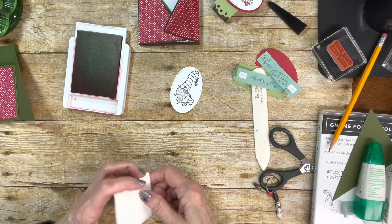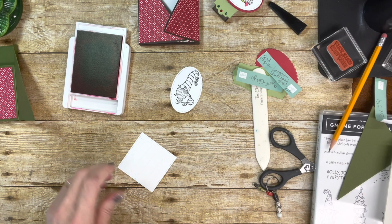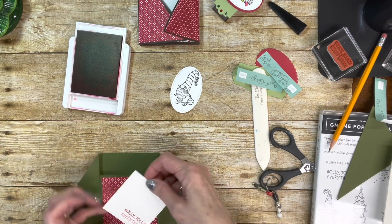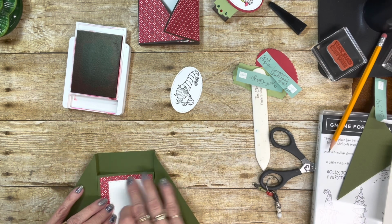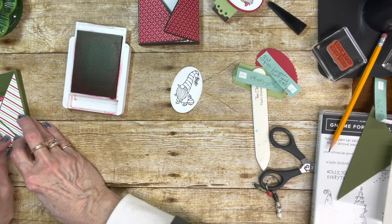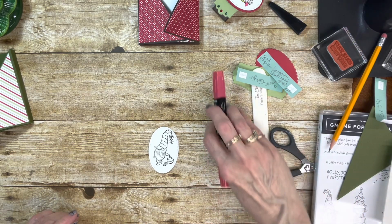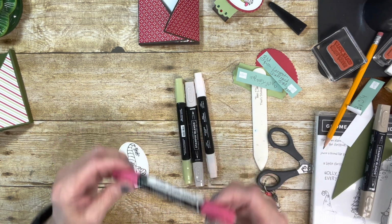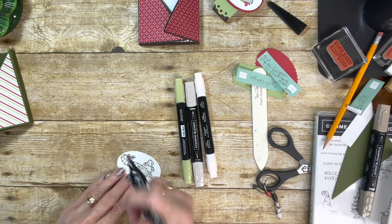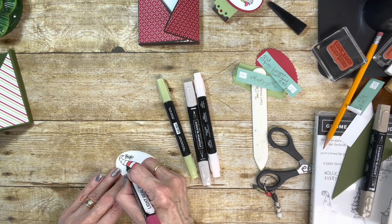So while I'm letting him dry off a second, I'm gonna go ahead and glue my little square to the inside, down in the right corner. Just leave a little, keep sticking to my fingers here. Right there. Give it a little rub. Okay, so that goes there. And now I'm going to come back to my gnome, and I'm going to use some of my blends. I used these colors here. So I don't want the dark, I want the light. Use the light red. But this time, oh, this is why I wanted to do this one. I'm going to take and color his little hat in colors. I'm going to do it red and green. Yay!